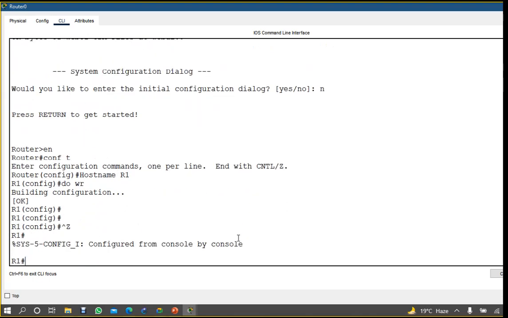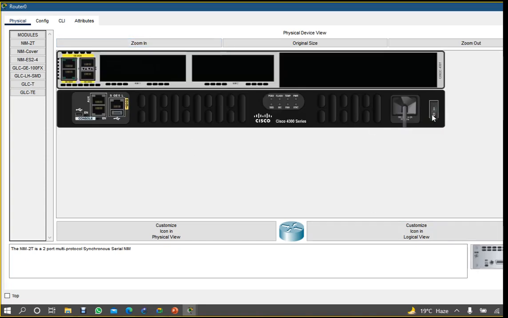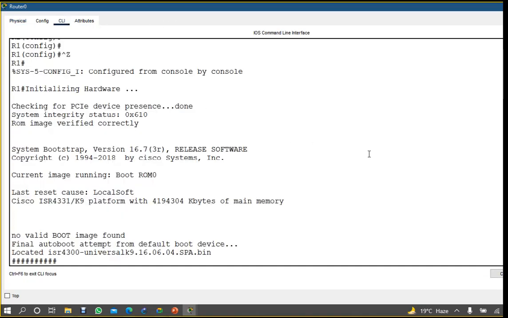And now see, when I'm restarting now, it has restarted. Now you see how it will boot. It means the configuration file is now there in the system, I saved it.